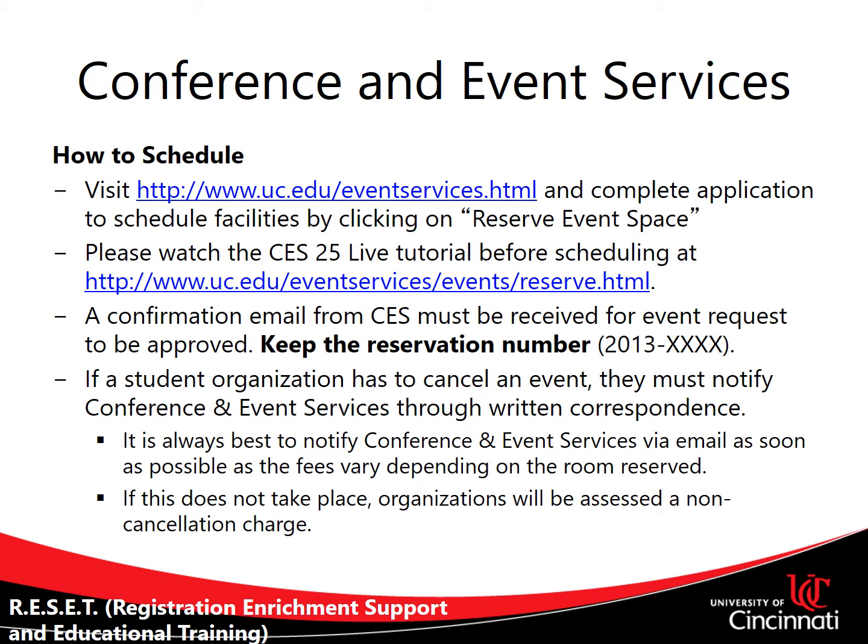How to schedule: visit the Event Services website and complete the application. Conference and Event Services uses 25 Live to schedule events, so please watch the online tutorial before scheduling. You must receive a confirmation email from Conference and Event Services for an event to be approved. You need to keep the reservation number. This is extremely important because this is how you will cancel an event.